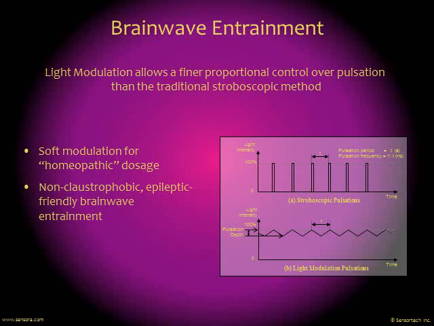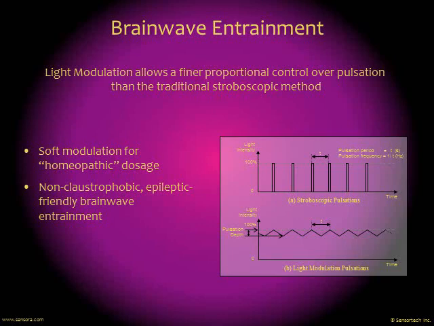Additionally, when light pulsations are used, it's typically been done with stroboscopic pulsations — pulsations between a full on and off state, so bright pulses of light, which is quite intense. Early on, we found that it was interesting to use lower modulation of the light. In our technique, we don't pulse fully on or off, but we only vibrate the tiny portion on top of the intensity — for example, the top 2 or 3% of the intensity only. This results in a much more delicate light pulsation, sometimes at the limit of what you actually perceive — a very soft stimulus, more in the sense of a homeopathic stimulus. This has many advantages; for one, it removes the danger of epileptic seizures, which is always present when you work with stroboscopic pulses.